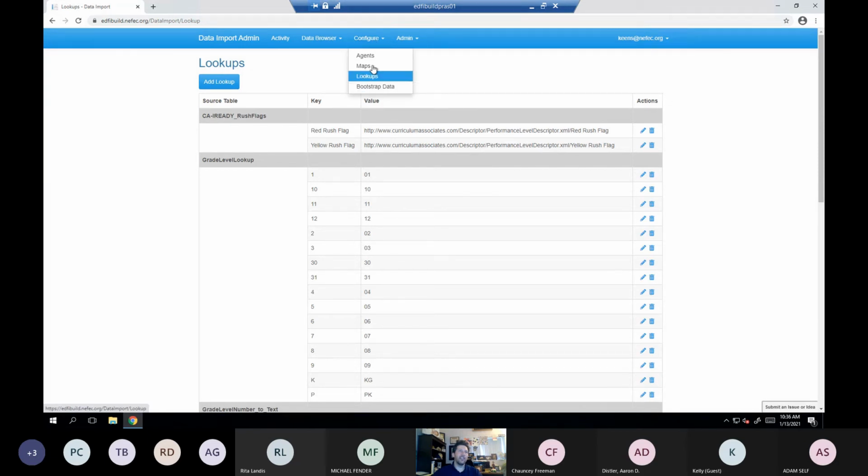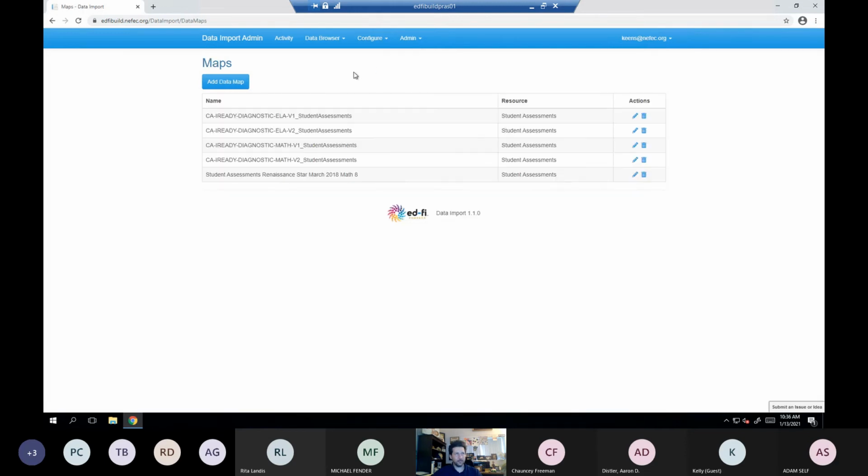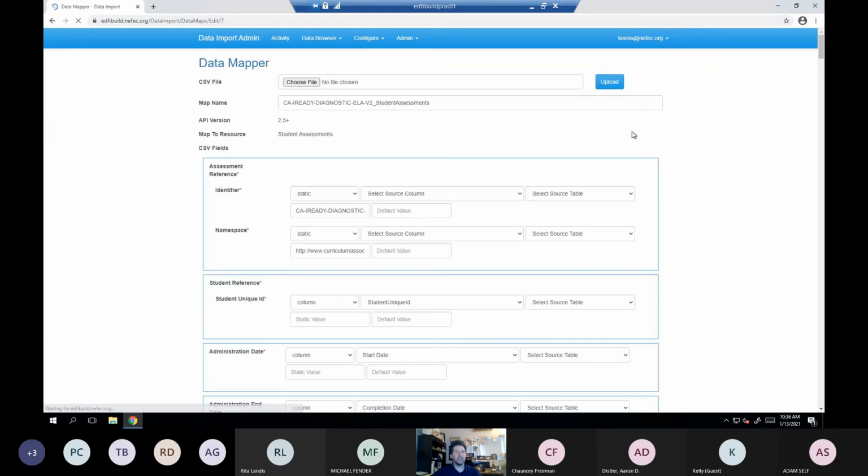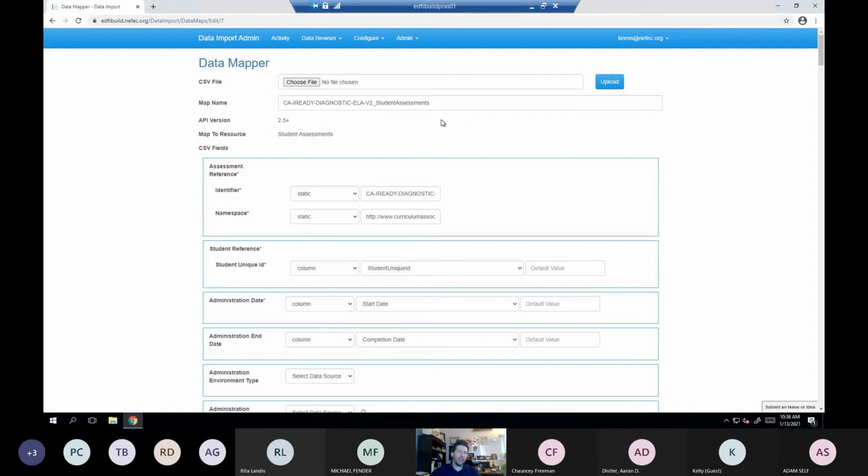And then the next one that we'll jump to is the map itself. I'm going to go to our ELA. Here's our CA iReady diagnostic, ELA V2 student assessments. I'm going to edit this. This is something that's already mapped, so you can see some things here.